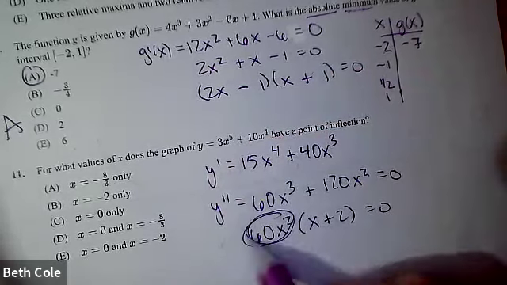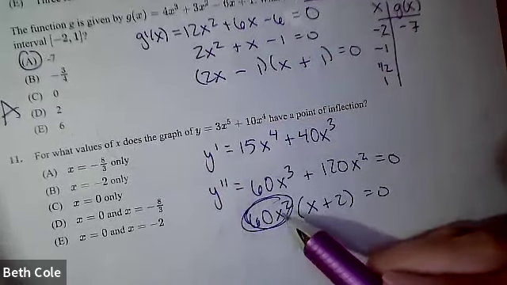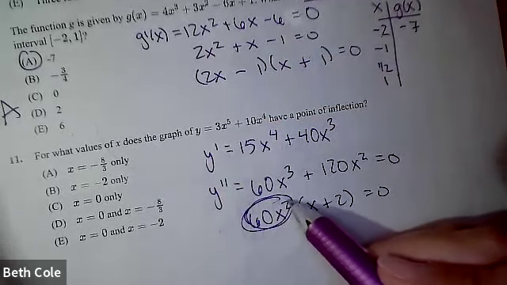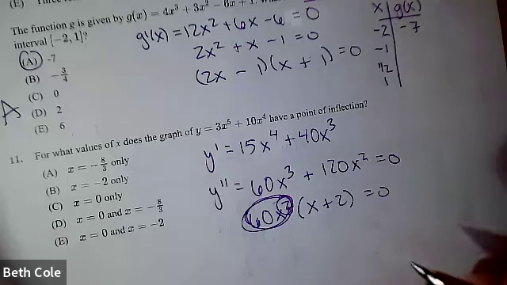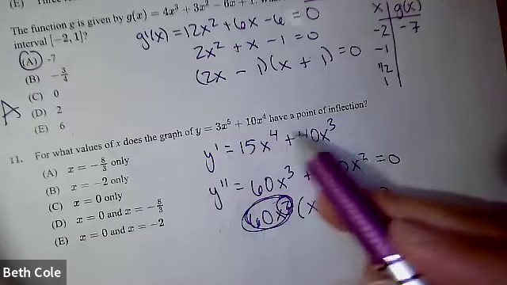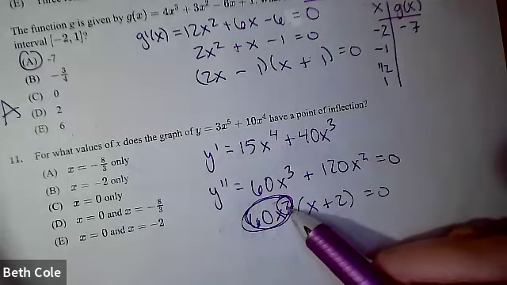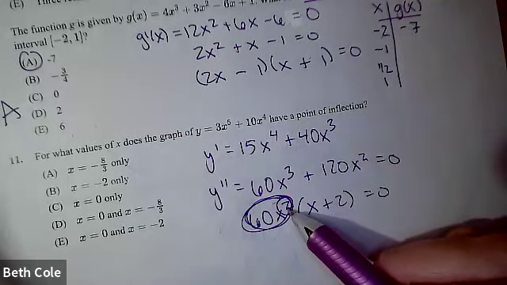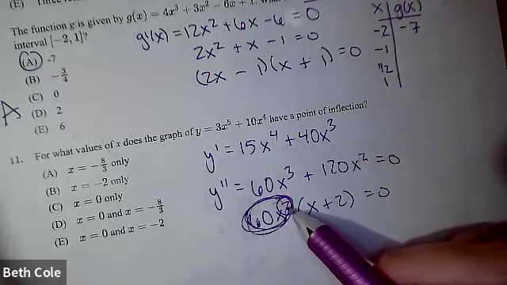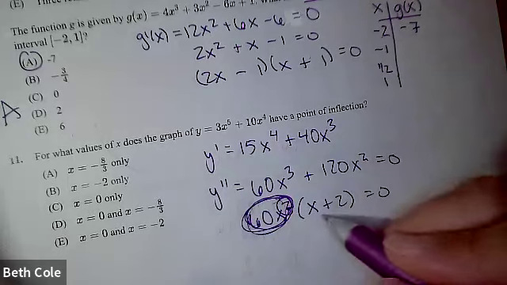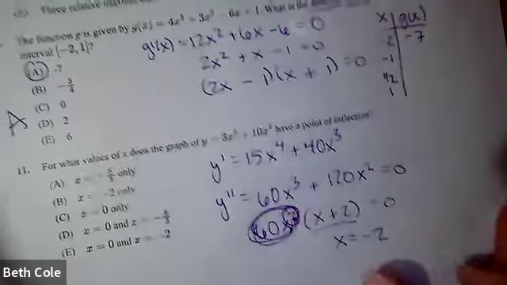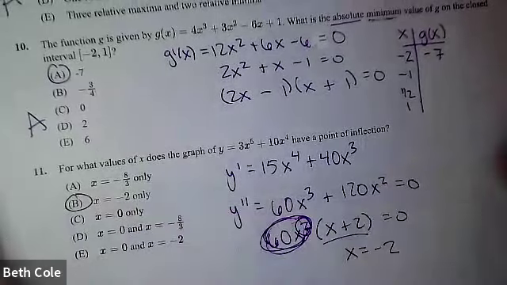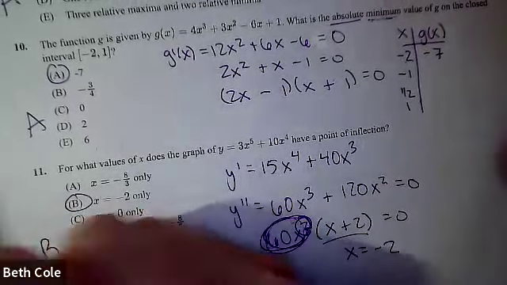This factor is not going to give an inflection point. You do end up with x equals 0, but the squared keeps it positive. And an inflection point, you need to have a change. Critical points are critical points whether there's a change or not, but inflection points only count if there's a change. So this factor with squared, again, squared means positive all the time. There's not going to be a change. This one gives us x equals -2, and that is going to have a change. So that's going to give us our inflection point. So B for number 11.